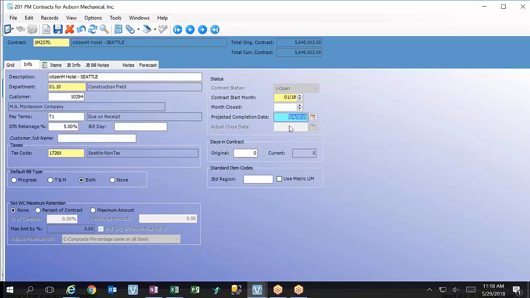I like the concept, I just wish I could make the choice at a project level, or I'd say a contract level. It's at the company level. You either get to pick linear or curve, and that's your choice. That's it. There's no choice over here, other than I get to put the completion date.